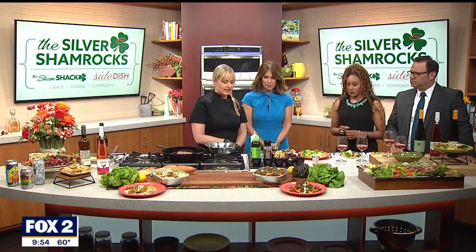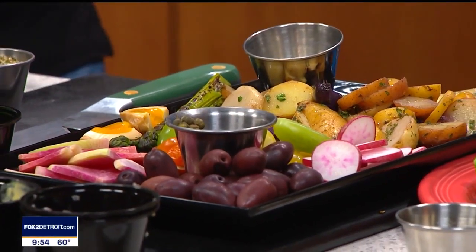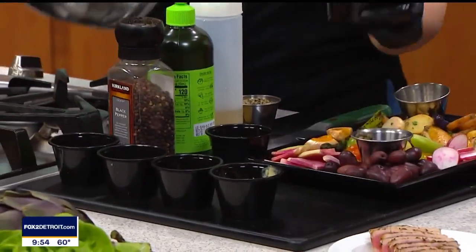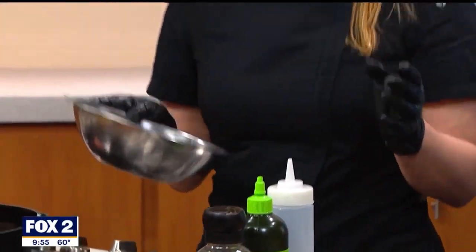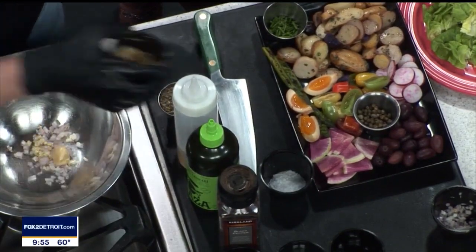The dressing is a really fresh dressing. It does have a lot of components, but they're usually things you would find in your normal kitchen — with the exception of the anchovies. I usually start with about a tablespoon of shallots and crushed garlic. If you don't have shallots, you can mince some red onion or white onion really fine. Dijon mustard is a must — about a teaspoon, teaspoon and a half. It's all kind of to taste.